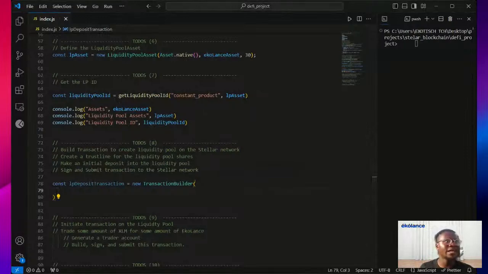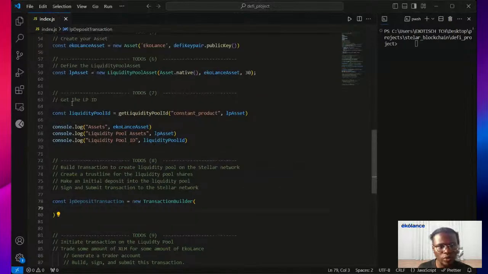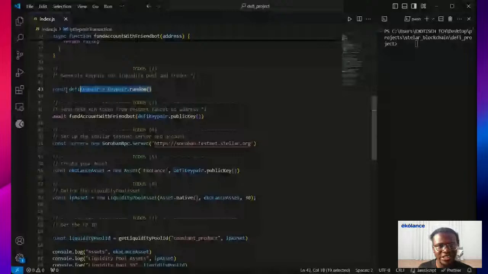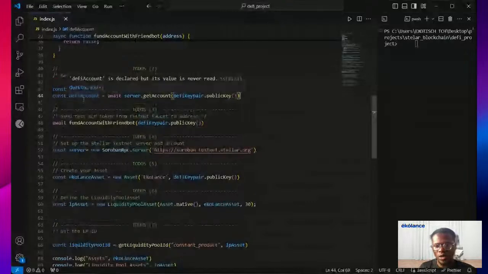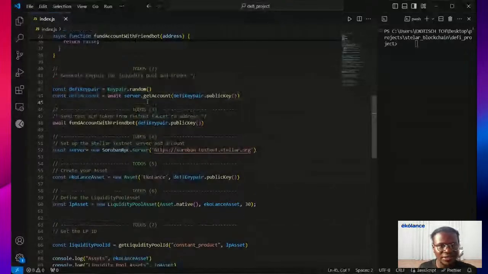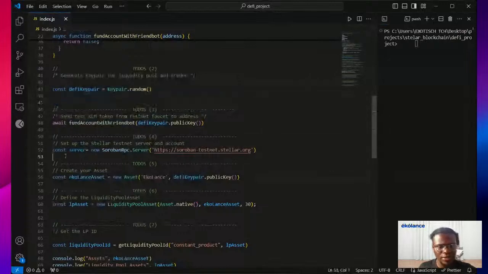The DeFi account is, let's go back to where this is, the key pair. If we want to get our account from this key pair, we are basically going to create a new constant and call it DeFi account. Let me bring it down here on the server.